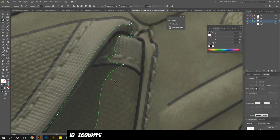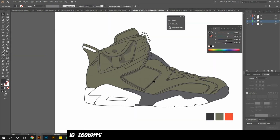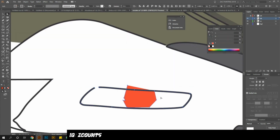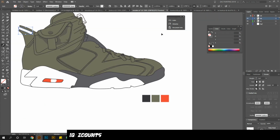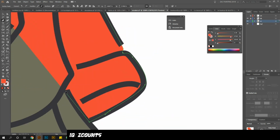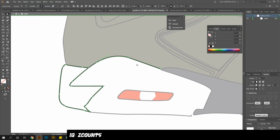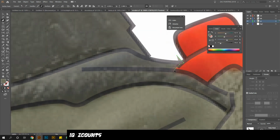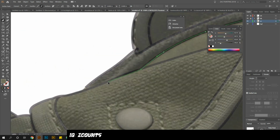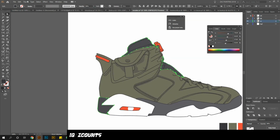That's something else you may not pick up right away or even just from watching the video, but I even try to scale stuff down. I'll be like, okay, all the little stitch pieces in this section are going to be 50% opacity, all the little stitch pieces in this section will be 30%, and so on and so on. So it becomes a little bit more methodical, but not super flat, you know what I'm saying, where you can just tell everything looks the same.